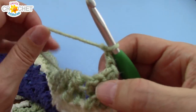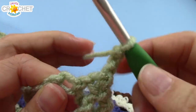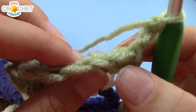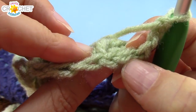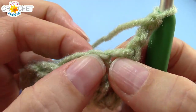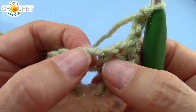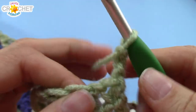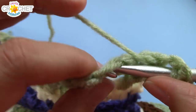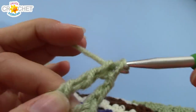We have a chain three to begin the row. The chain three is technically part of the first treble crochet two together, but we're just sort of going to ignore it. We're aiming for the third stitch in. So here's stitch one, stitch two, stitch three. Stitch two is the chain between trebles, and stitch three should be pretty easy to see. It should look kind of pulled and open like that. That's the stitch we're aiming for. We're going to treble crochet into the top of the third stitch. That's the first half of our X.